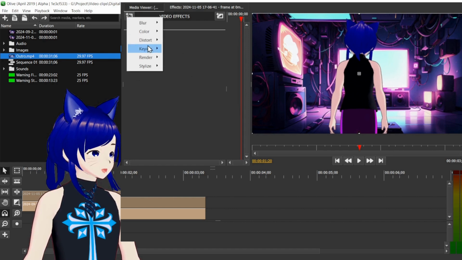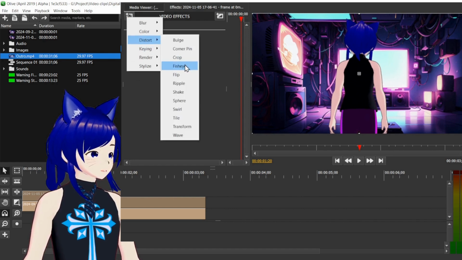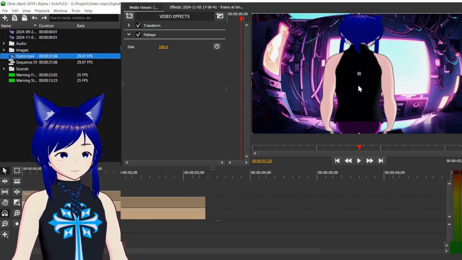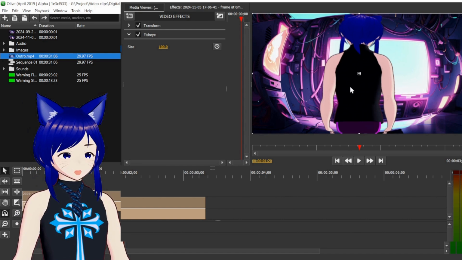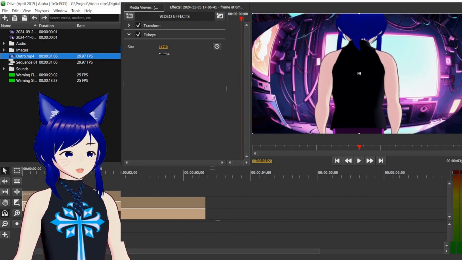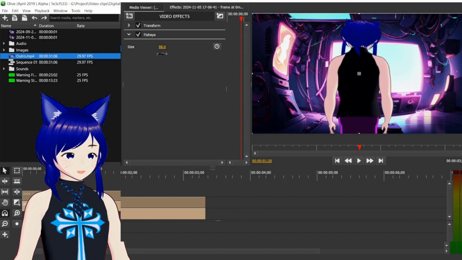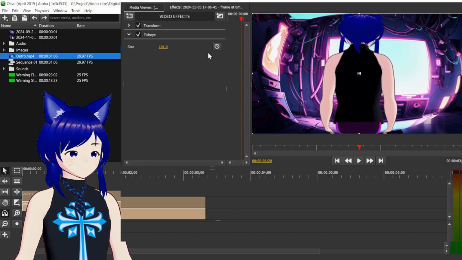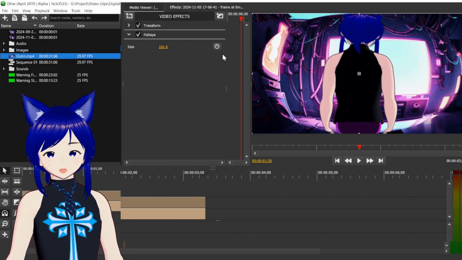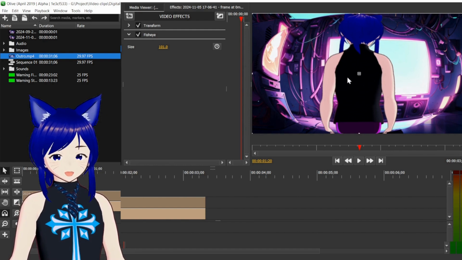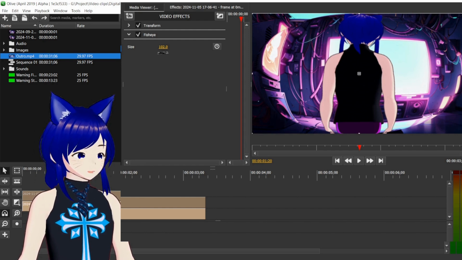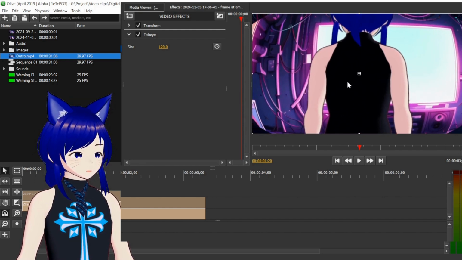On the next one, let's go to distort. Already did crop. Fisheye. Like I said, fisheye and bulge are very similar, and this is not what I think of when I think of fisheye, and it basically only lets you zoom in and stuff. It's like I need something between this and bulge to actually give me what I think of as fisheye effect when I look at it, because it'd be nice if it wasn't just zooming in.